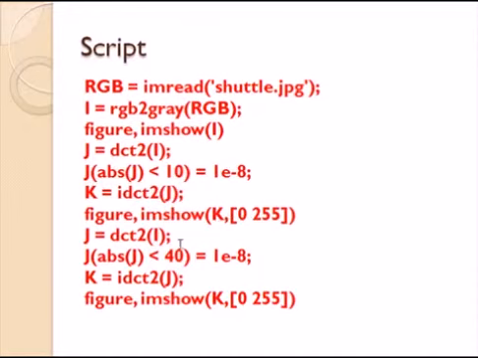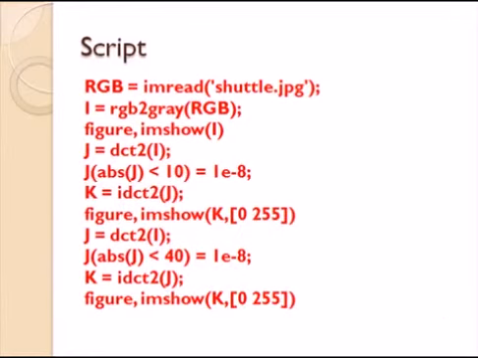Then I repeat the process, only this time I set the limit to 40. So anything below 40, I set to 0. So now I'm taking even more important frequencies and tossing them out too. So this picture will be degraded relative to the first one, but I'm throwing out more data, so the file would be smaller, or the number of pixels I care about would be smaller. So then I invert that and show it.